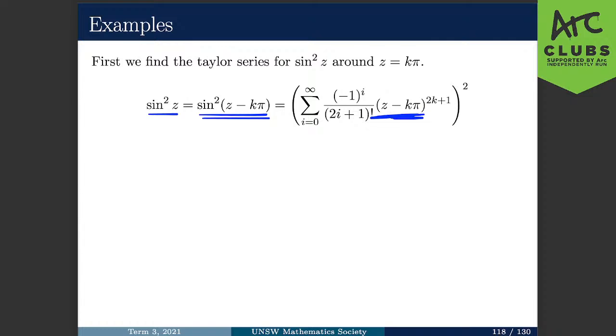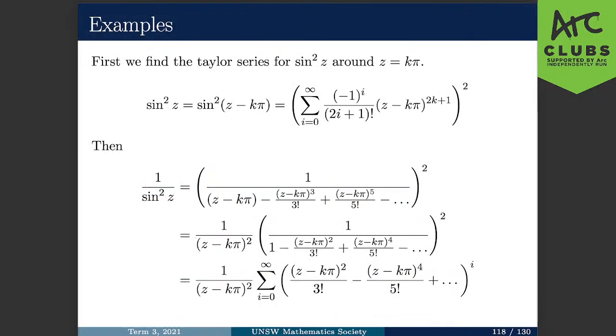But the problem is that sine squared is on the denominator. So now this looks quite ugly. I agree with that. I had to type this up. It was not very fun. But okay, this is another technique that you can use. If you know the Taylor series for something, then you can find the Taylor series for the reciprocal of it, or at least you can find the first few terms, which is what's happening here.